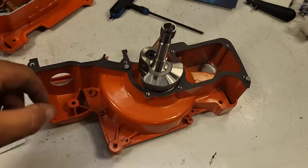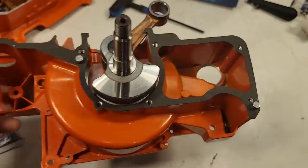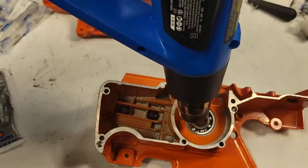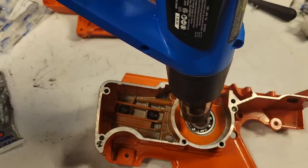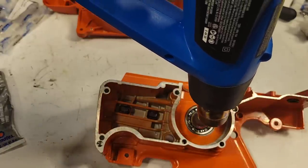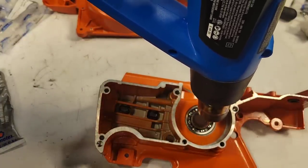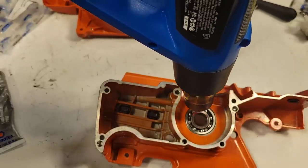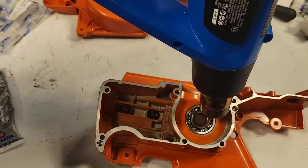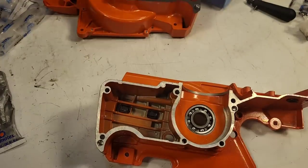Now, all that does basically is holds the gasket in place. Okay, notice that all the holes line up. Okay, now I'm going to quickly heat this. Now, I may or may not edit some of the heating process. I just try and get a little bit of heat into my case, okay, into my bearing rather. Now I'll shut this off after heating it for a bit.